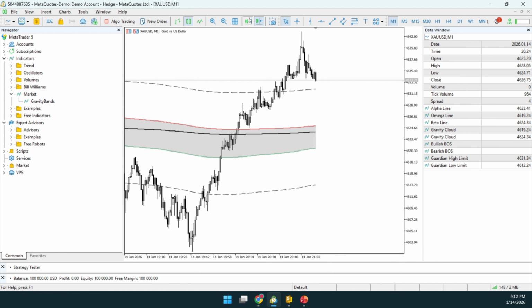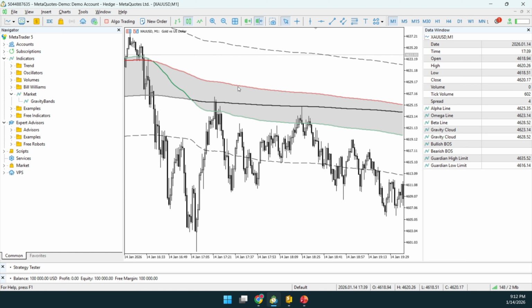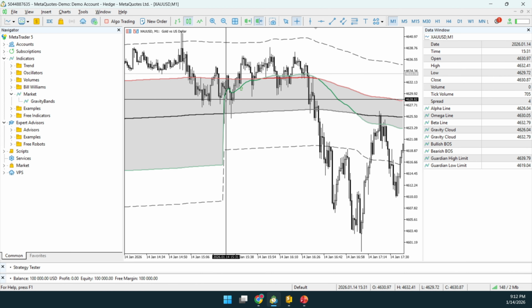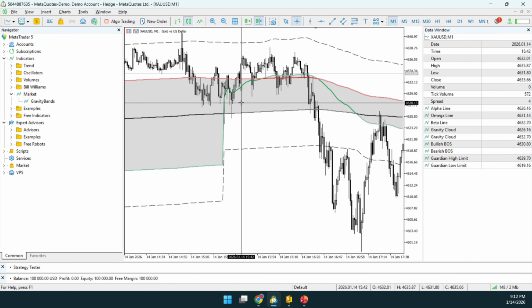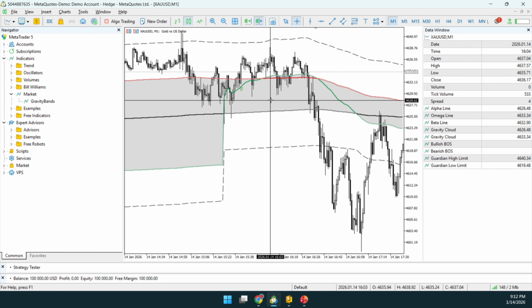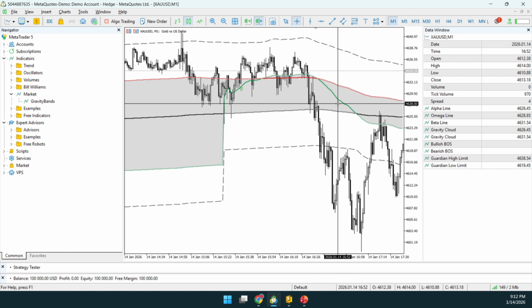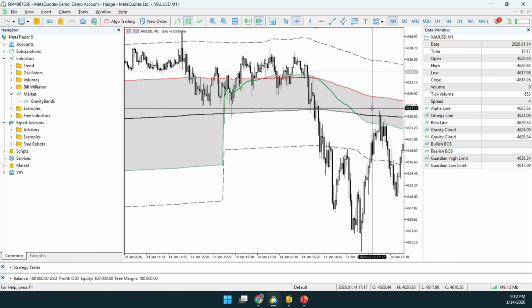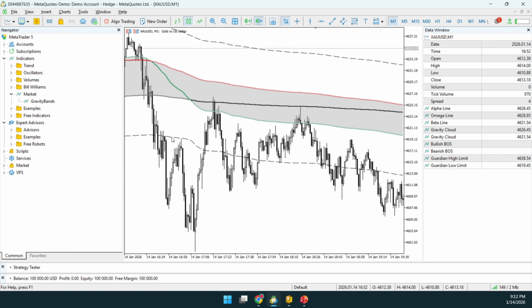An example for, let's say, a signal. For example, here we have a signal. So on this candle, if you can see the bullish BOS, basically we have a value for it. Wherever we don't have a signal, the bullish BOS and bearish BOS are empty, so there's no signal to trade. So that's, at a high level, how the indicator works, and we need to code it inside MQL5.